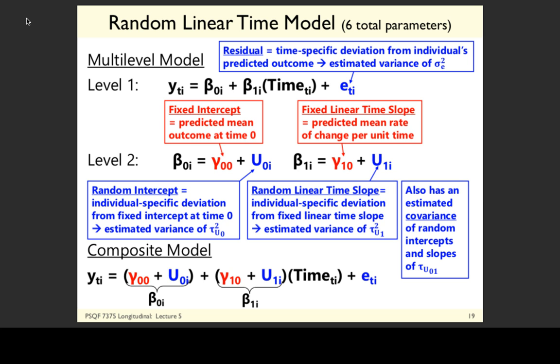Okay, so in this model then, one might be tempted to stick in another time-varying predictor, something that was measured at every occasion. So for instance, if my outcome is some sort of measure of physical health, I might want to correlate that with perceived stress each occasion, thinking that feeling stressed out is bad for you. Sure, so I can stick that in here as beta 2, bring another equation down here, put in a fixed effect, maybe a random effect, and you will see people do this in the world.